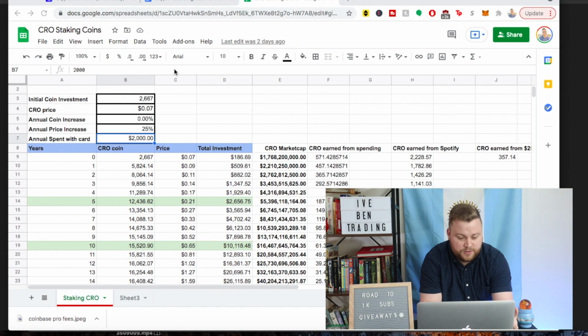So it's a 70.25% return in 1 year, and that's just if the price stayed the same. Something I'm super excited to share with you guys is I created this Google Sheets that you can try out, and you can download it down below, so you can mess around with it and change the numbers however you want, and then you could see what your investment would be like in 20 years.